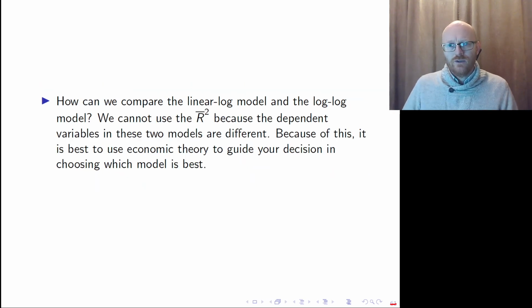And how can we compare the linear log model and the log-log model? Remember that the linear log model has y on the left side and the logarithmic transform of x on the right side, which means that you have y equals something. And in the log-log model, the logarithmic transform of y is modeled by the logarithmic transform of x.